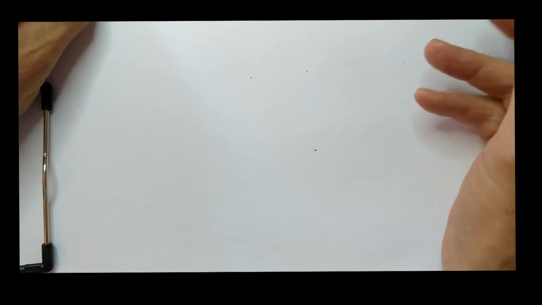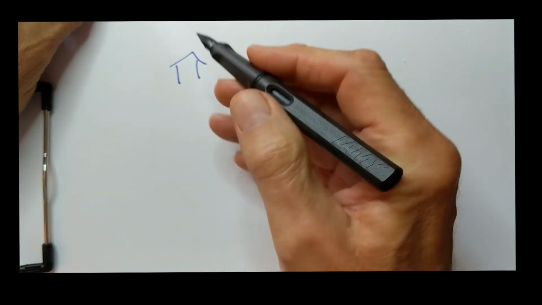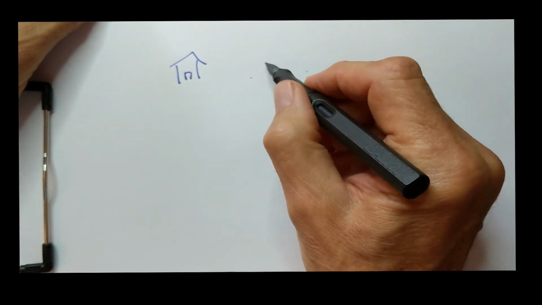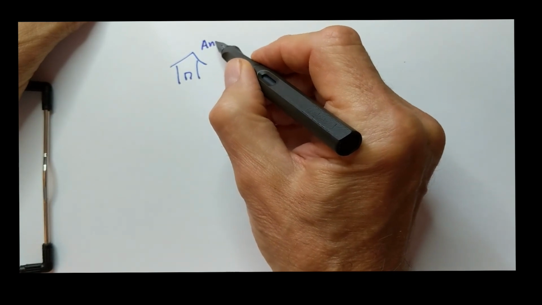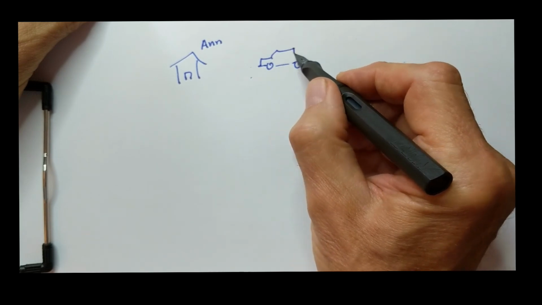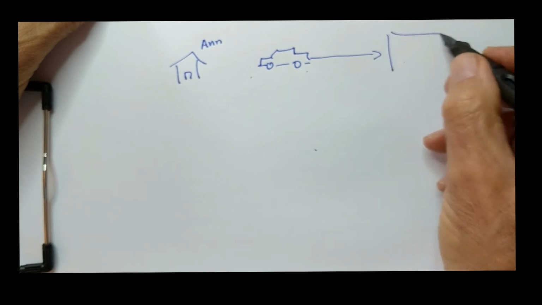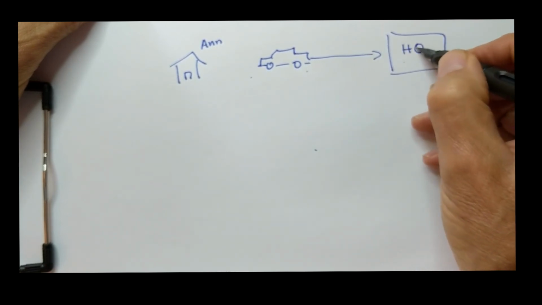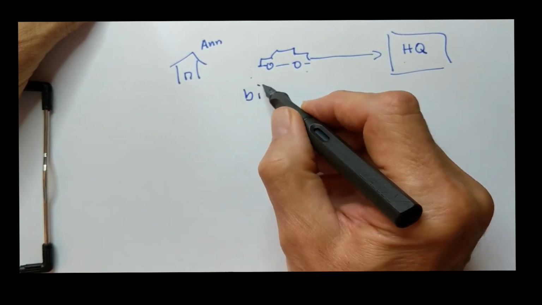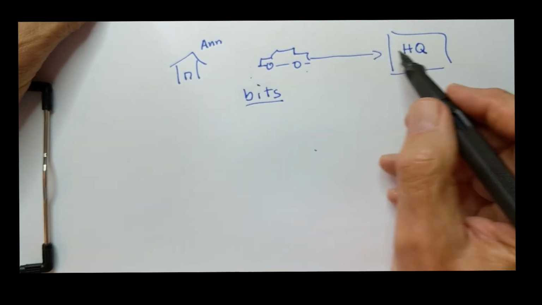So now let's give an example that we'll need. Suppose there's this house here, and let's say it's coronavirus time. That's where we are these days. And we want to see whether Anne's at home or not. We have this person checking in a car, watching this house and relaying information back to some headquarters. And we want to know how many bits we need on average to transmit that message that Anne's in the house or not.